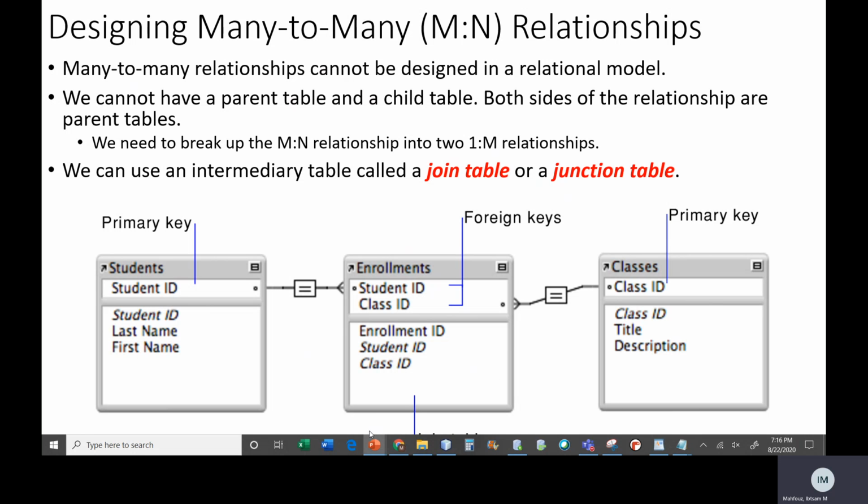So here, for example, let's think about students. A student can be in many classes. When you joined college, you signed up for several classes. So a student can be enrolled in many classes. Now a class, you don't take a class alone, you take classes with other students. So a class contains many students. So the relationship between a student and a class or a course is a many-to-many relationship. A student can take many classes, a class contains many students.